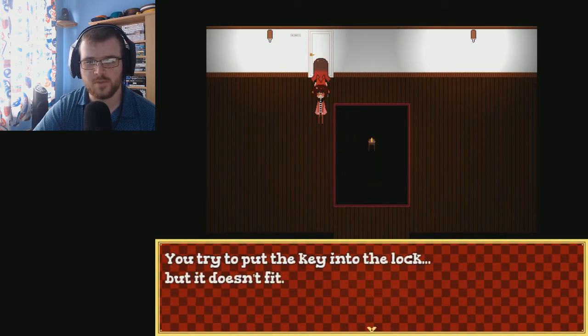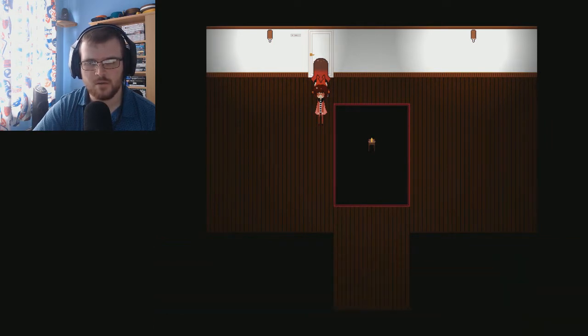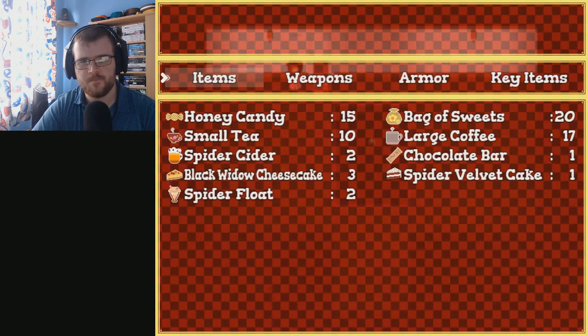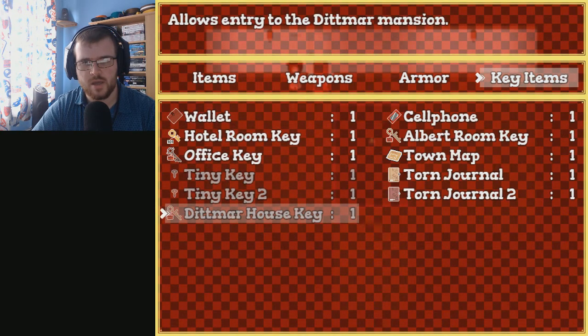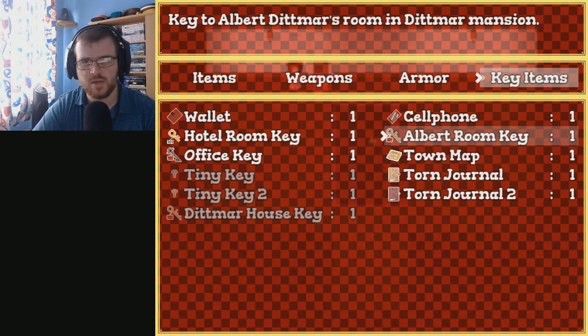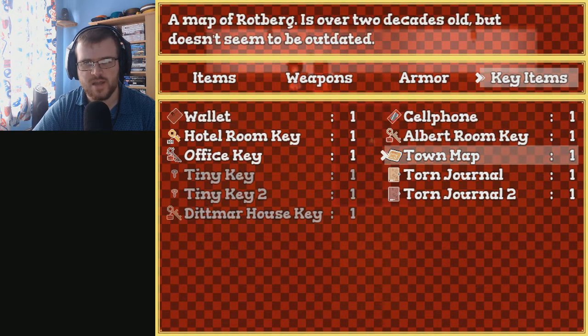You try to put the key into the lock, but it doesn't fit. It seems the door the key fits into is hidden. So we have a Ditmar house key. Tiny key too. Tiny key. Yeah, Albert room key. Key to Albert room's room in Ditmar mansion. Wallet. Lots of fake IDs. Town map.